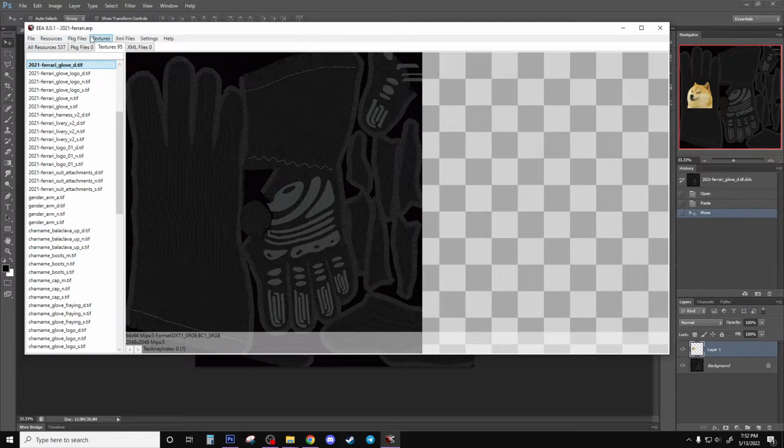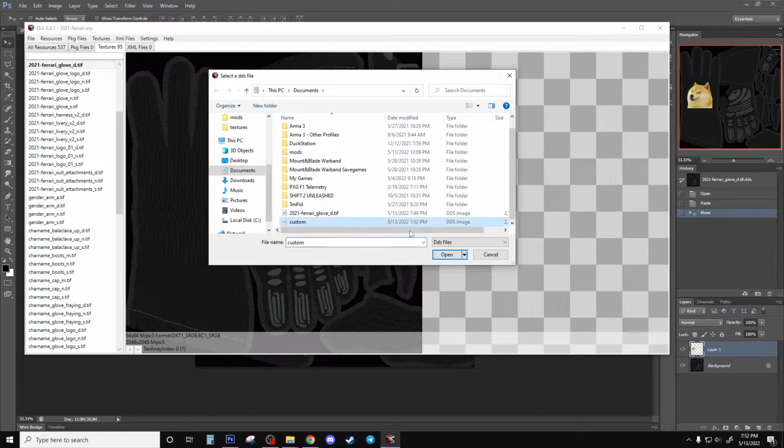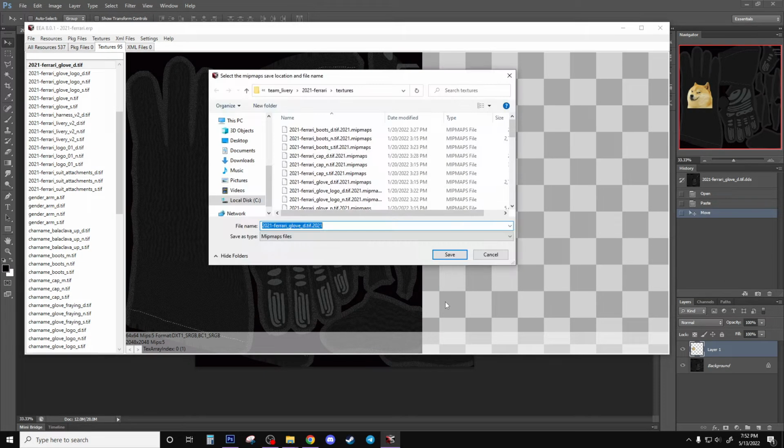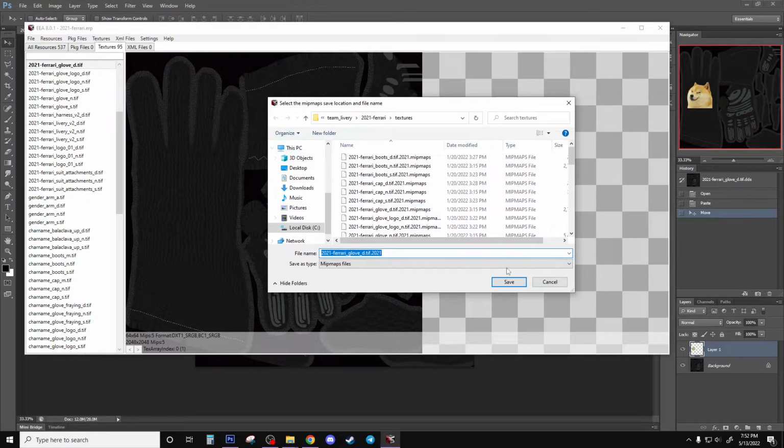Now we finished up with the custom gloss. We can put it back into the file. So go back to texture, select the texture you wanted to replace, and import. Go back to documents, select our new textures, and once you click select, it will pop out another window.